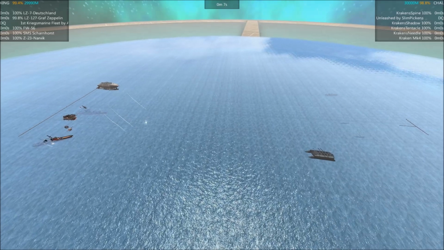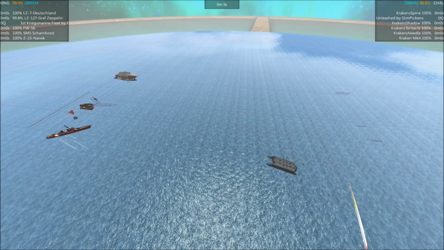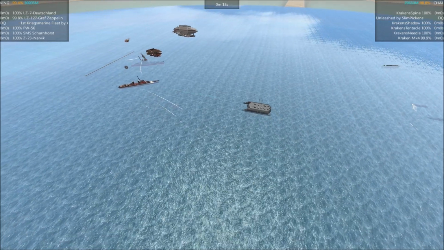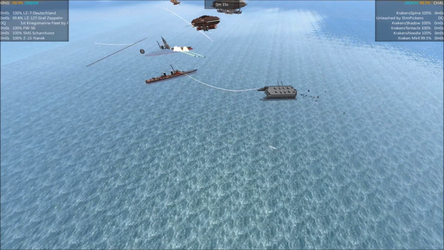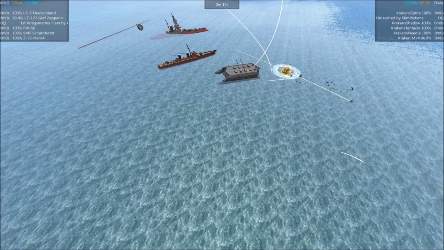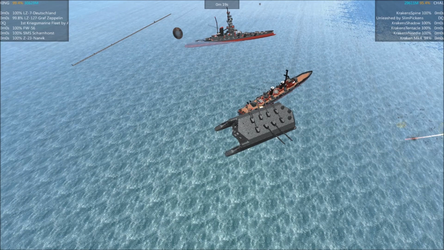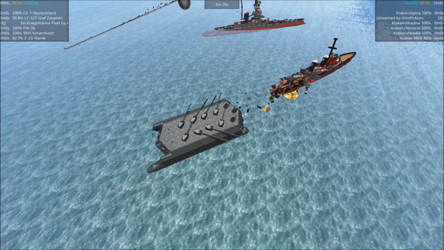And so the first Kriegsmarine is slowly coming to the surface. The Kraken is moving fast as always. Oh, it is on a collision course. That is not a good idea, Kraken. Oh, and crams. Landed a hit, but not a solid one, it didn't look like. And, oh, looks like we're going to have a little bit of collision here. Nothing too terribly bad, though.